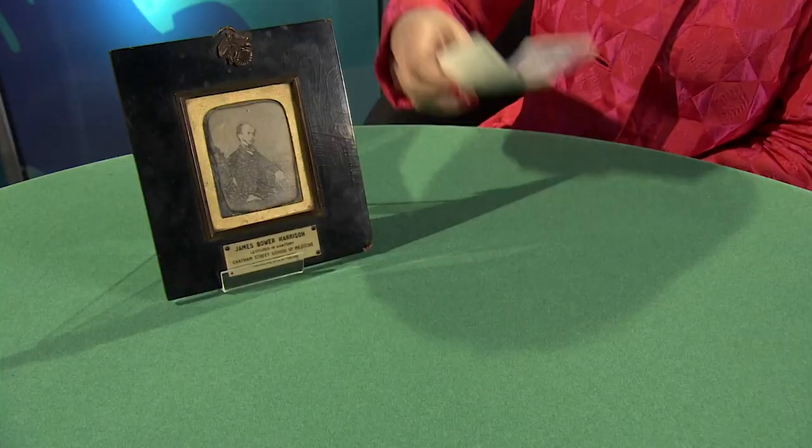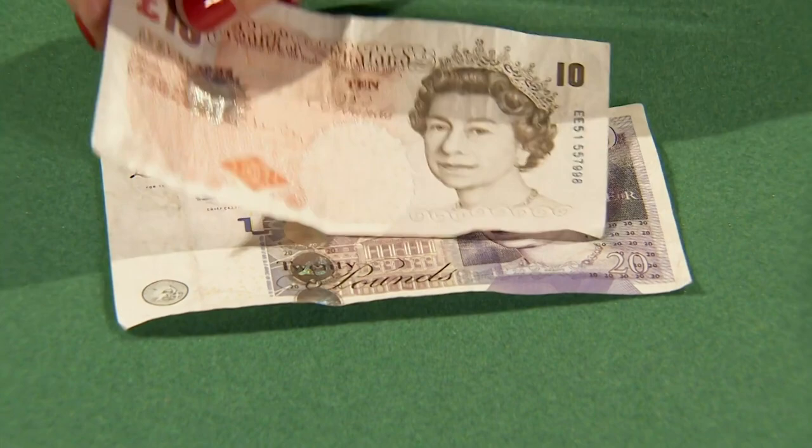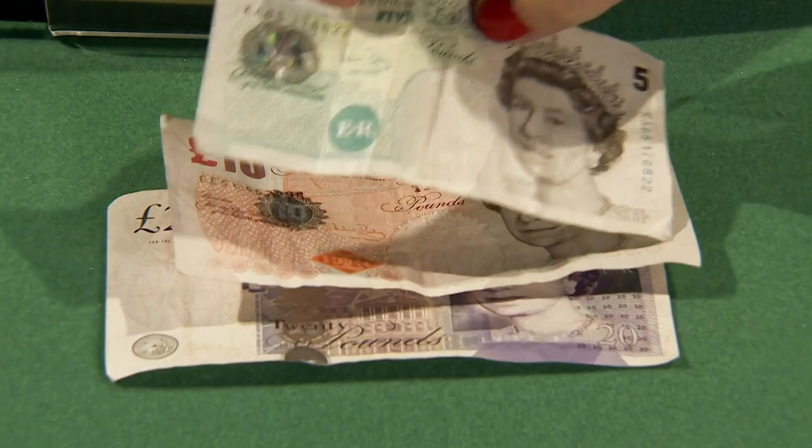So you put 20, 30, and that's in light of the condition. No. That's a definite no, isn't it? Not a mutter, that's a no, or else you're a really good poker player. I'm not really prepared to offer a lot more. So I'm going to put another 5 on the table. You've got 35 there. And you're still going to say no, aren't you? I can see it in your face.